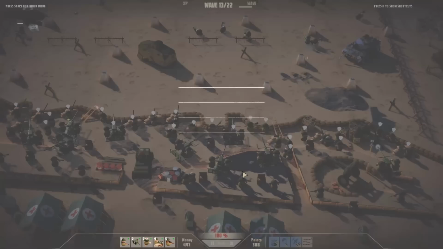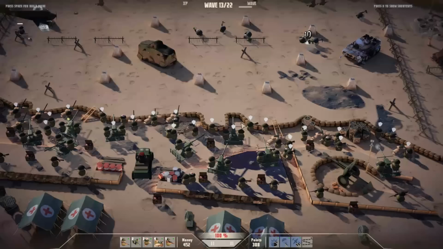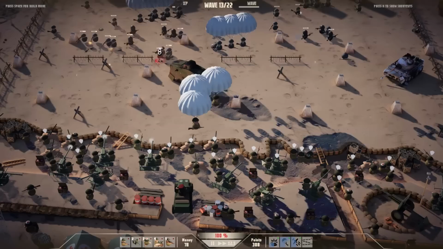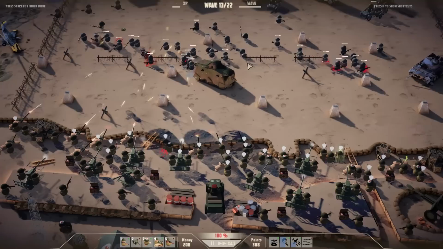Oh, that Chapman engineering. Okay, more sandbags is going to be good for machine gunners, so let's buy more machine gunners as well, because now they've got increased health, they can withstand more, and also some more M1 Garand units. There we go. Alright, I think we lived through that little mess, and that is a whole lot of enemies coming forward. Yikes!